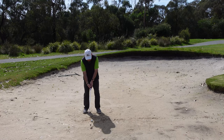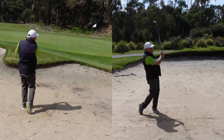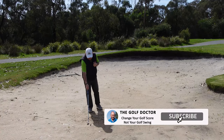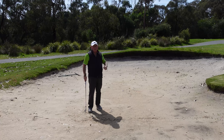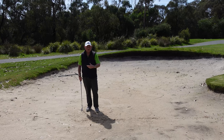Then I put the ball just slightly forward of that line - the line is just forward of center - and hit the bunker shot. I just skipped on a little bit, but I'm not too unhappy with that. The edge of the line shows my club entered right on the edge, and I've hit a half-decent bunker shot. That's another good drill - we can combine the hitting the sand, the line, and hitting the shot.